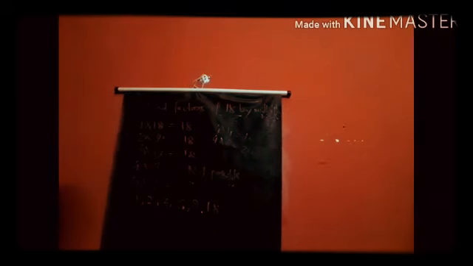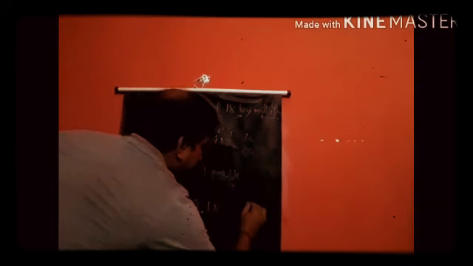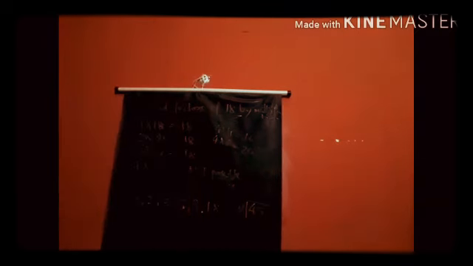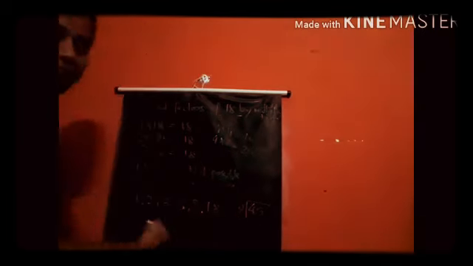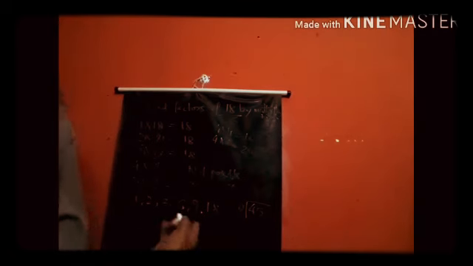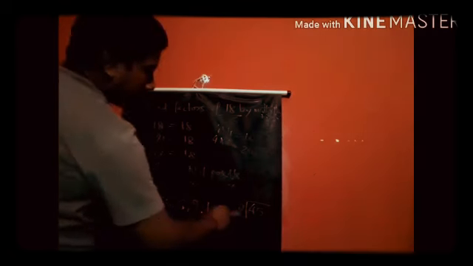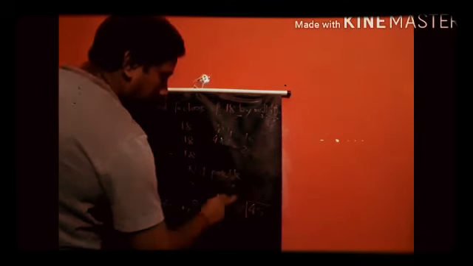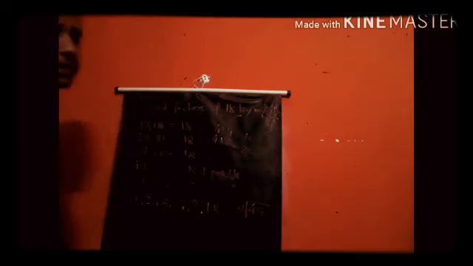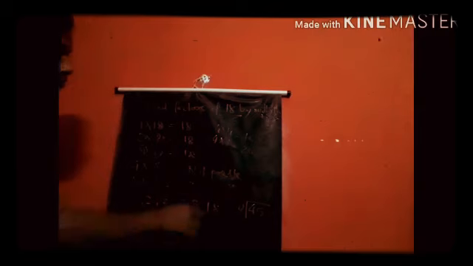So one more example let us do. Is 9 a factor of 45? Is 9 a factor of 45? So what we will do? Let us divide 45 by 9. In first case I have shown, by division method you can find out. So let us divide 45 by 9 and find out whether 9 is the factor of 45 or not. When will it be a factor? If this 45 is divided completely by 9 without leaving any remainder, it is a factor.